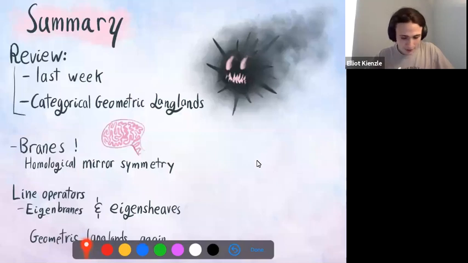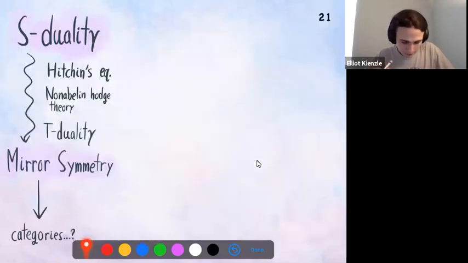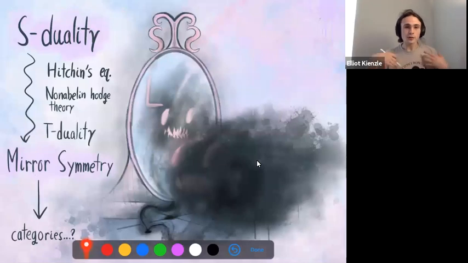So last week, what did I talk about? So here's basically the theme. We started from S duality, where we noticed that the Langlands dual showed up oddly in physics. And we're trying to go from basically the physics notion of S duality to the mathematical one and see if it gives us any new perspectives on the mathematical notion.